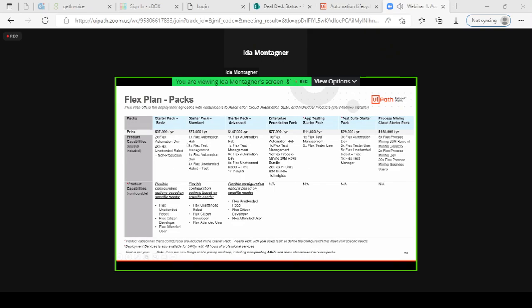And you can see that all of our licensing is an annual subscription. It's made up of different components, and there are some that are configurable. Once again, in order to get this configured, you need to deal with the salesperson from UiPath, who will help you configure that through a wizard that we use internally. There is an inbuilt discount with the additional licenses that are put in. So if you were to tally it up, you add all this together, it would be that 37,000 a year, but then they get these extras.